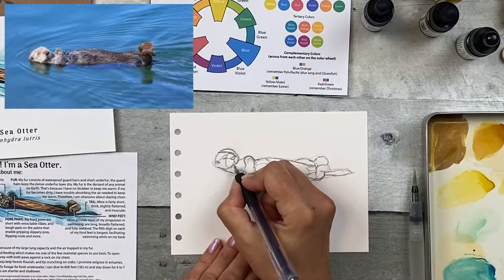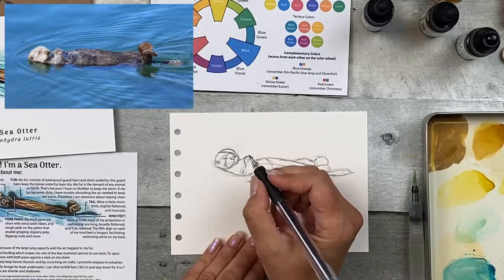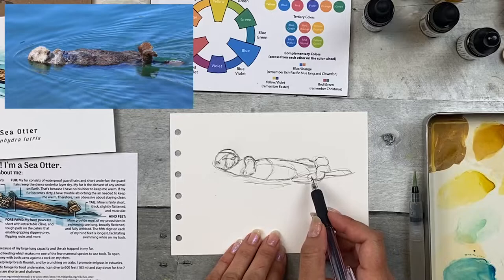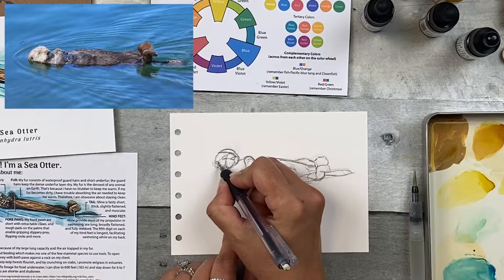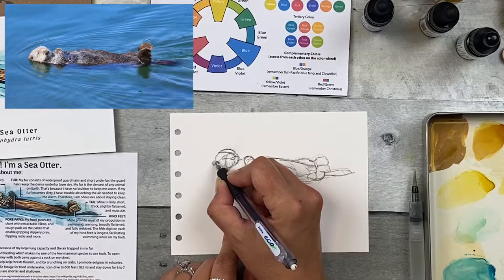Sketches are never exact, just a study of the animal. Now that I have the basic shape in, I can look at it and redefine a few things, make sure it's the right size, or just start adding some detail. It's not exactly the right size — this is just a sketch, so it's not going to be exactly right. Start defining some of those details a little bit more. I like adding in head details first, and it's important to mark the direction of the fur — on this part of the head it's going one direction, and the other part is going the other way.